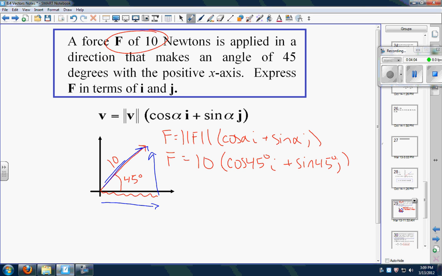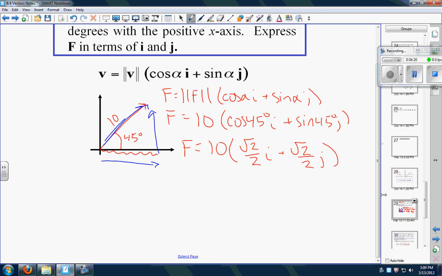So we use our yellow sheet. We should know sines and cosines of 45 by now. So 10 times square root of 2 over 2 i plus square root of 2 over 2 j. I do want you to distribute this and simplify it a little bit. So this is 5 square root of 2 i plus 5 square root of 2 j. You can leave your answer like that. You'll probably see them in the back of the book, solution keys written this way, if they are the same thing. Oh, made that mistake twice now.